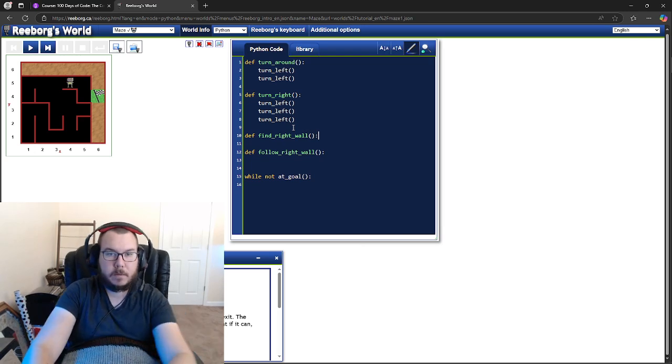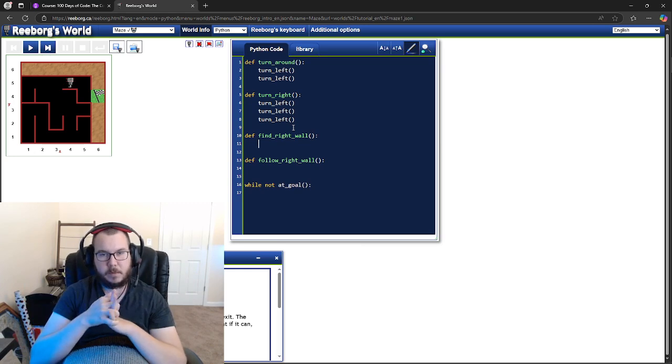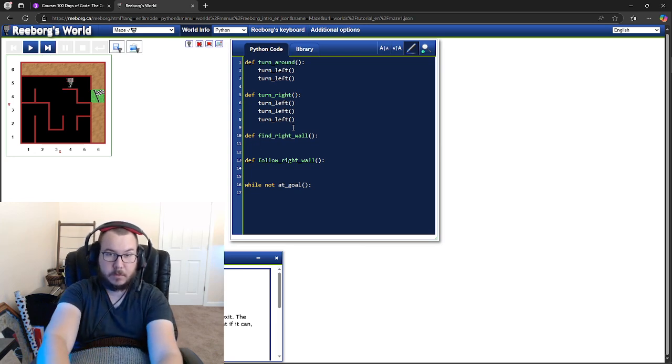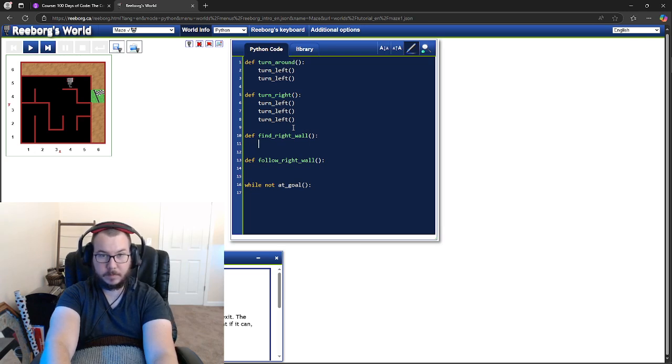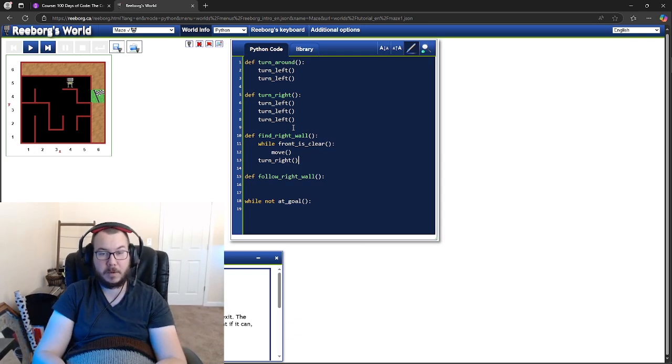And I'm thinking if I were personally in a pitch dark room and I don't know where anything is at, the best option is to, while front is clear, move, and once that's done, turn right. Now you've got a wall on your right hand side.